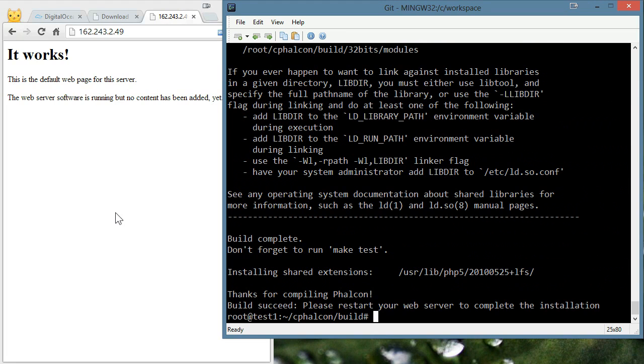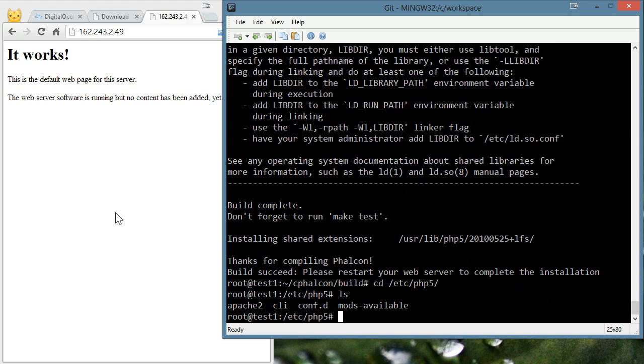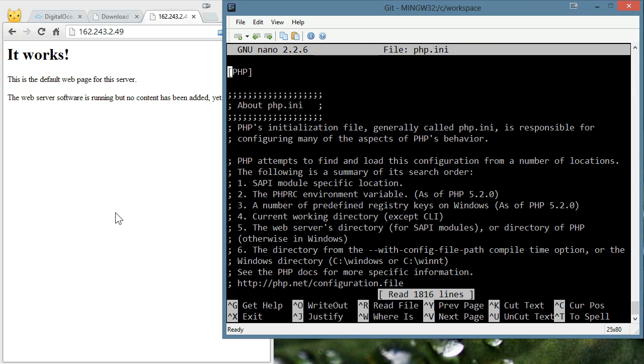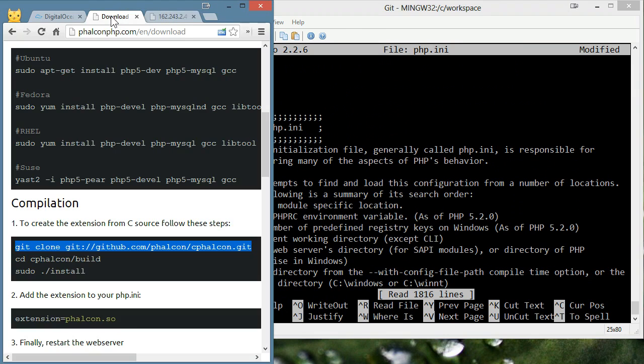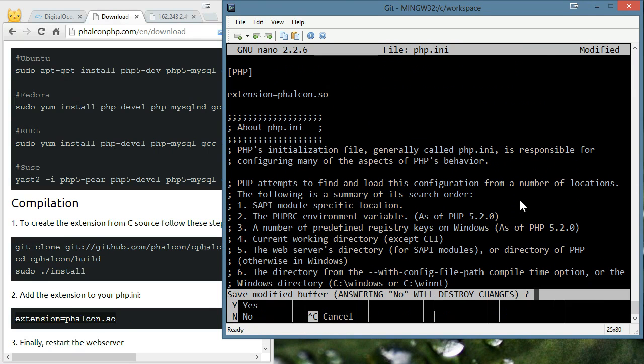And let's go down to cd etc php 5, see what's in here, and cd apache 2, see what's in here, and let's just open up php.ini, and we just include the extension, so it's this guy right here, and I'll just paste them in there.